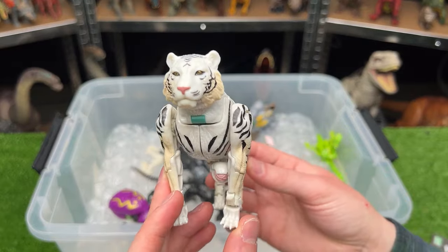And the figure comes with two weapons too. The first is a blaster looking weapon. So let's go ahead and set that in the right hand. And the second weapon, what used to be the tail, will now go in the left hand as a short range weapon.